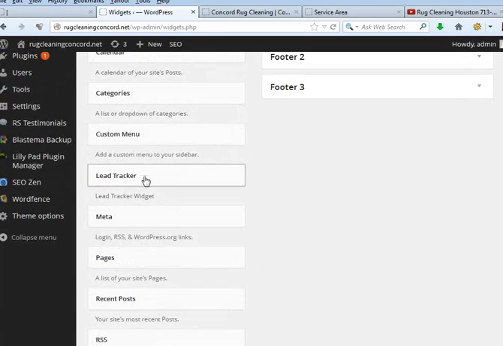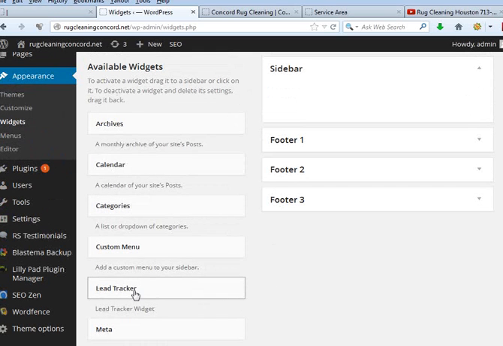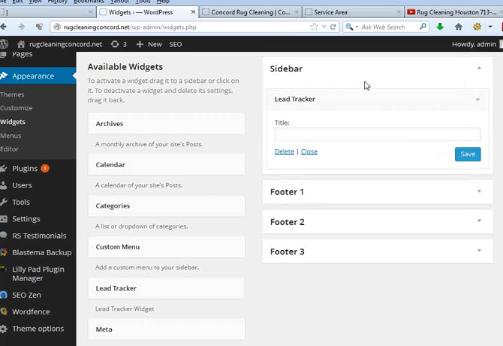Lead tracker, there it is right there, that's what we're looking for. So if you left click on this and hold it down, slide this over, and you have that. In the title you want to put, can't call?